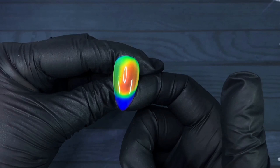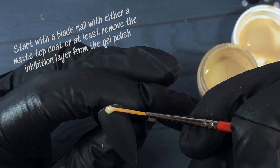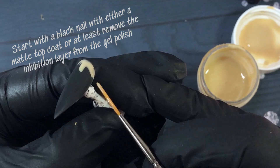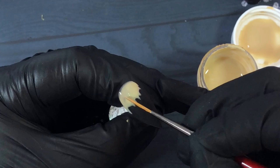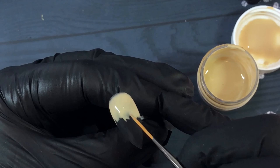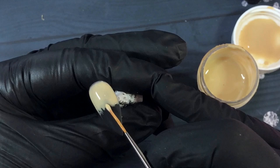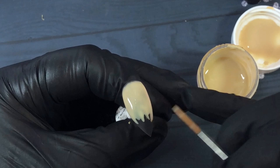Let's get into the first design, which is a full cover. I choose to do this with a fine liner paintbrush from a local craft store, though some people might prefer a dotting tool. I initially tried using a normal paintbrush but found it shows brushstrokes really easily. If you're good and have a really light touch you might get away with a larger brush, but for me the fine liner brush or a dotting tool gives a smoother effect. Keep a really light touch — the aim is to get as smooth a look as possible with as little paint as possible, as it can take a while to dry.